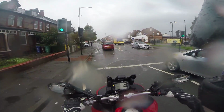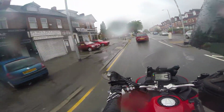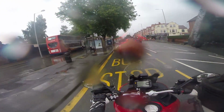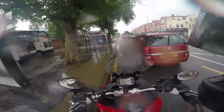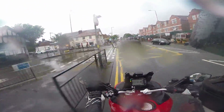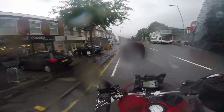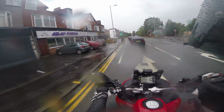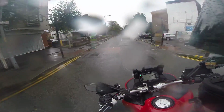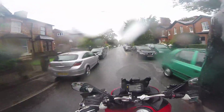So what do I like about this Ducati 1200 Multistrada DVT? Well, it's very stylish, very comfortable, it's superbly well equipped, and I really do like the switchgear on this bike. It's the best of all the ones I've tried so far. The cruise control is superb, it's a big plus, and it's my favourite out of the three bikes without a doubt. It makes a lovely noise. Again, these GoPro cameras just do not do justice to these bikes and the noise that they make. And I do like the motorway MPG. Big surprise to me, that was. It's a big thumbs up.